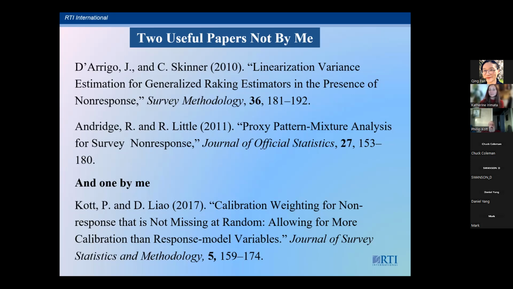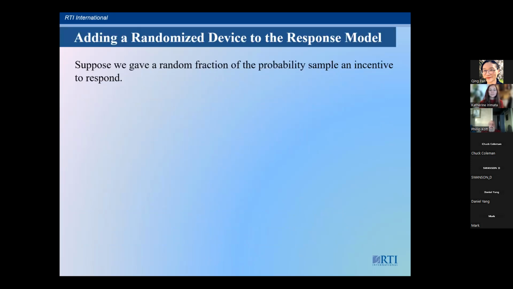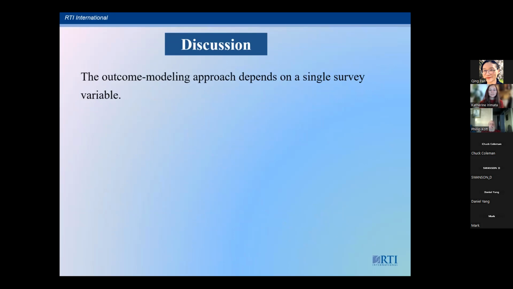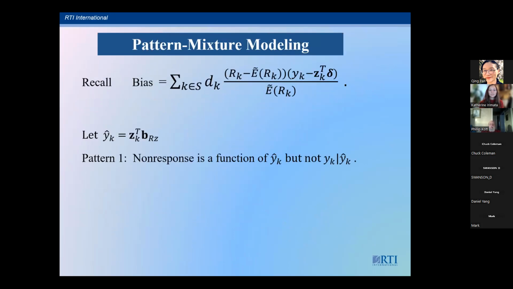Well, again, I didn't use a pattern mixture model per se, except I did use their Y hat. In the paper, I used this Y hat, a simple regression without D weights, and in fact, it's not G weights, but it's a G prime weight, which the response model says to use. And it turned out, in most cases, the mean squared error was better my way.